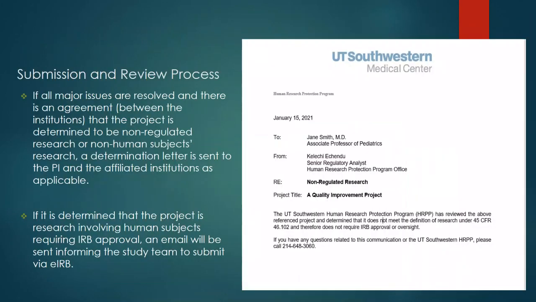And next one. And so if everything is resolved and there's an agreement between the two institutions and the project is determined to be non-regulated or non-human, then the investigator will get a determination letter like this, and it will also have the institution when this letter is sent. But that does not take the place of the performance site approval. You want to reach out to them separately to confirm if anything else is needed on your end to initiate this project. But this is what the letter would look like.